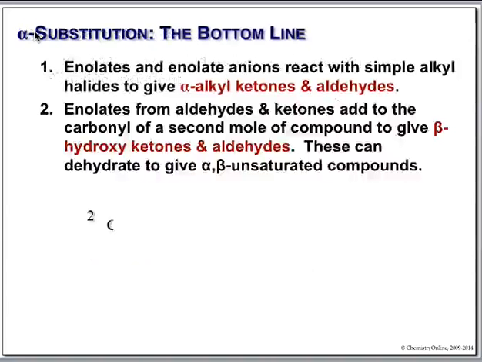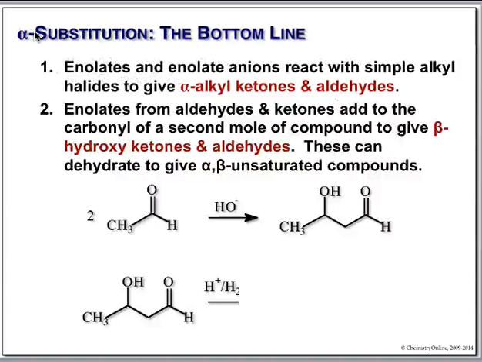All right, our second point to remember. If we make an enolate of aldehydes or ketones, these can undergo Aldol type condensations to give beta hydroxy aldehydes or ketones. Second thing to remember, if you take that in the presence of acid, it dehydrates to give alpha-beta unsaturated aldehydes and ketones. So far, only 2 things to remember. Plus all of 234.